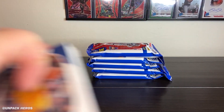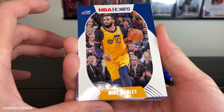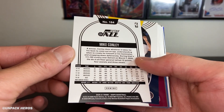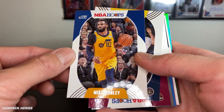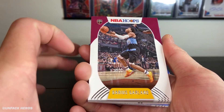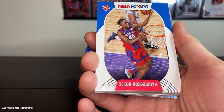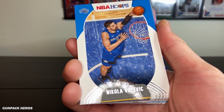This is my first time opening up some 2020 NBA Hoops this season — this will also be the first look for me. Let's get into pack number one of these fatties. This year's design — I actually like last year's a little bit better compared to this year, but we'll see. So we got the Mike Conley, nice little stats and description on the back, just like last year's.